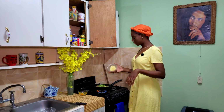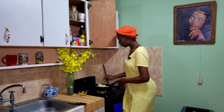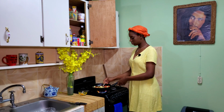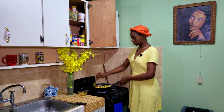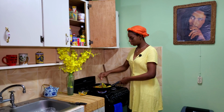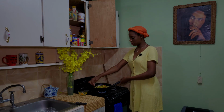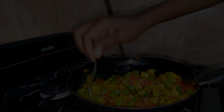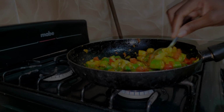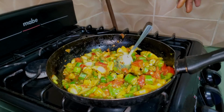The Irish potato. And then the fire, not too much flame. And as I said before, guys, a lot of people don't use tomato in their curry, but that's their business. I like it like this.